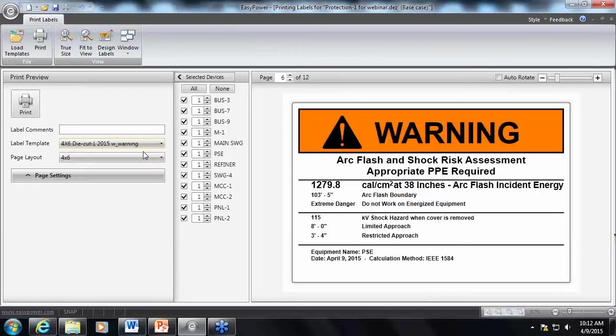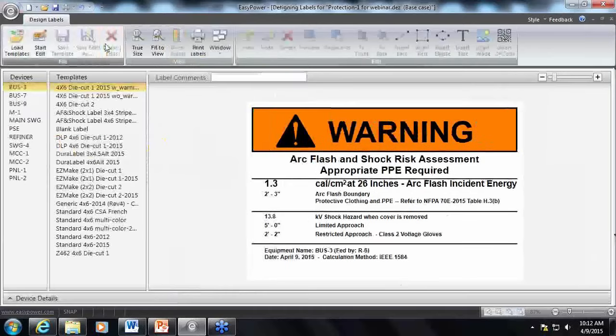Once you are familiar, to design a label, up here on the ribbon, you'll choose Design Labels. If we press that button, I'll get a list of all the devices. These are the different labels that you might be using, and then these are the different templates that were in the template list.